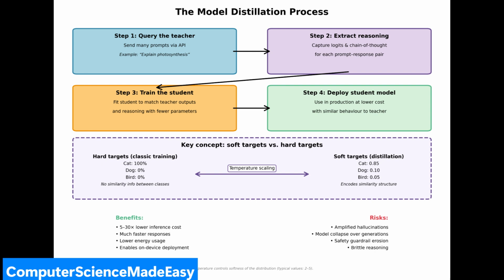First, the student just hammers the teacher model with tons of questions. Then, and this is the really clever part, it doesn't just look at the final answer. It watches the teacher's entire thought process, its step-by-step logic. And finally, it tweaks its own internal wiring to copy that same reasoning.